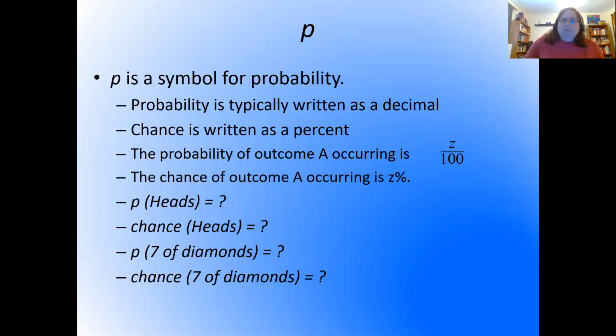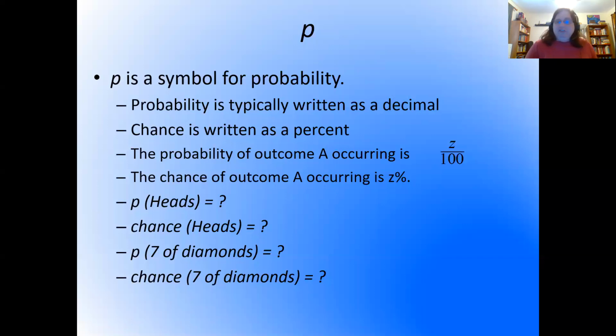Okay, and the probability of 7 of diamonds, think about that one for a moment. How would we even figure that out? Okay, so what we have to figure out first is that we have 52 cards in a deck, standard deck, right? We're not going to include the jokers or anything. So if there are 52 cards in a standard deck, 7 of diamonds is only one of those cards, so it would be 1 over 52. And if you actually divided that out, you would have your answer. Okay.